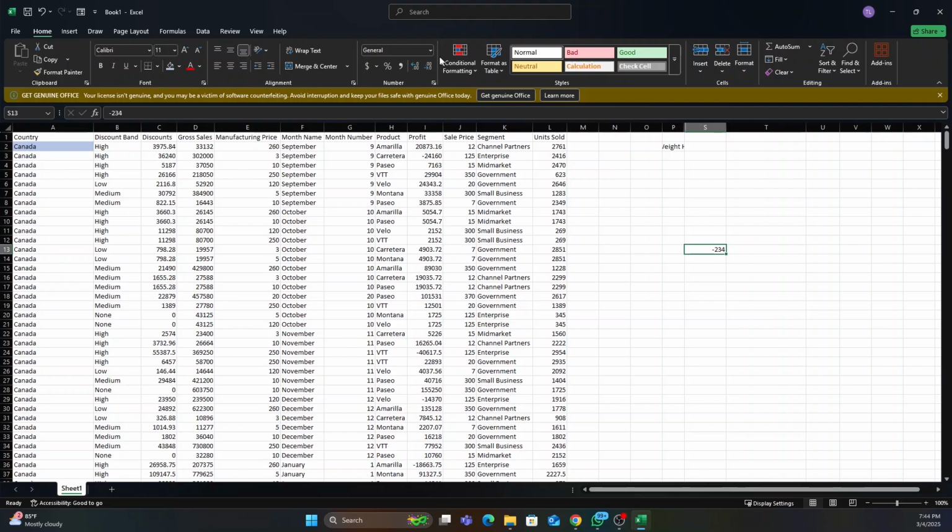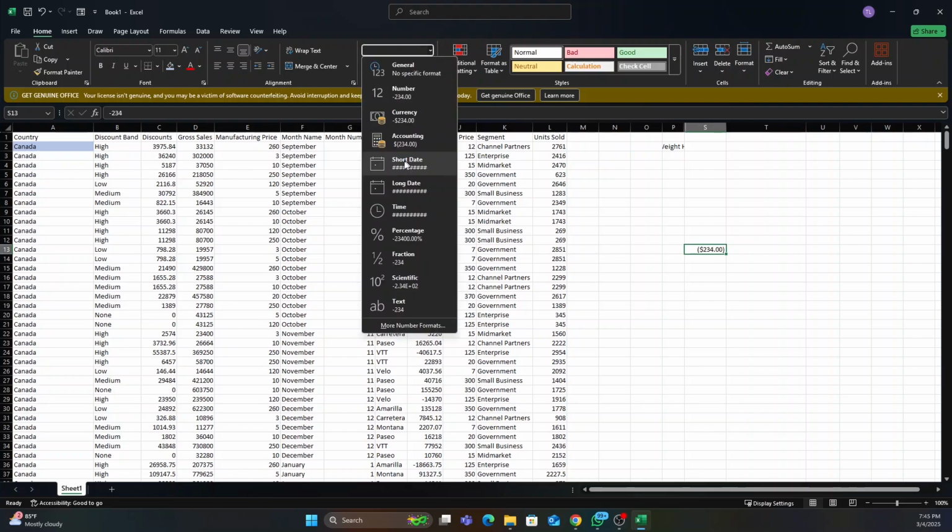Now when we go to accounting, let's see what's there. The accounting code hasn't changed, because that is what accounting sees a negative number to be, rightfully. But you can see that this one is showing us this, because we went to More Number Formats. That's why we are seeing it in the accounting format where we have the brackets. I hope you can see that from the drop down. So you can see the currency is still showing that this is supposed to be this way, but we decided to show it this way.